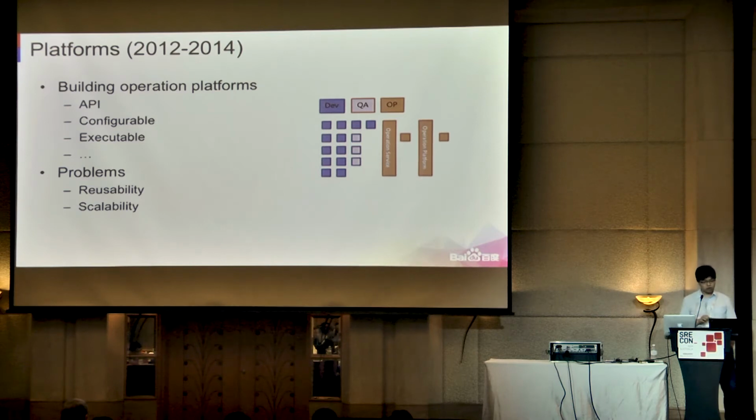Moreover, the platform also extended the human interface to allow the engineers to use configuration files and scripting to control the platform's behavior. For example, our monitoring platform supports using JSON and SVN to manage every product's monitoring configuration. For another example, our deployment platform provides scheduling API to other platforms and systems so that our incremental deployment supports different products using different scheduling policies.